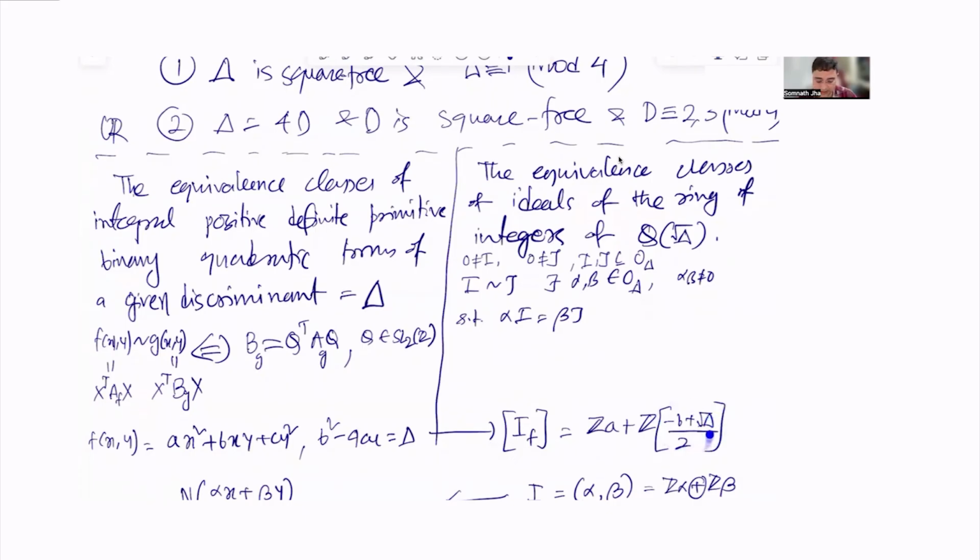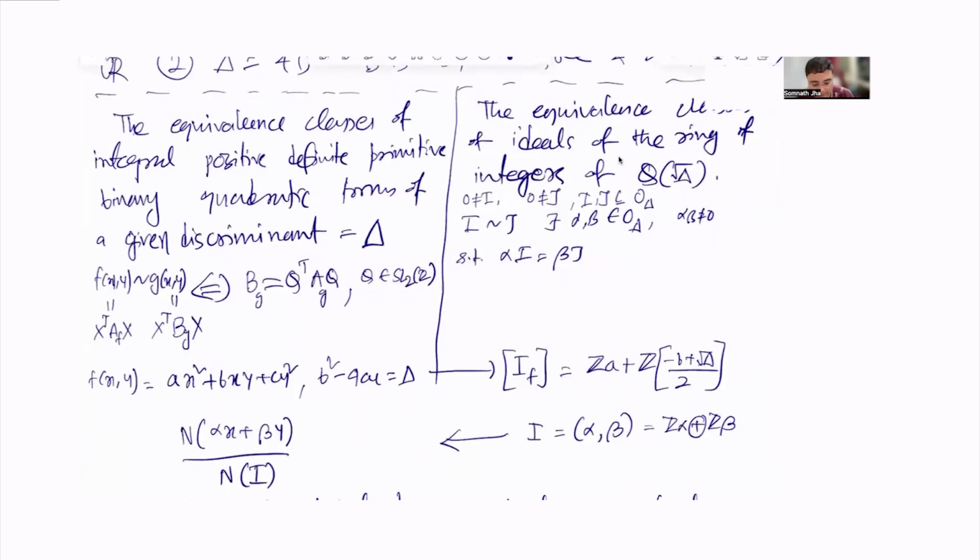But what do you mean by ideal generated? You define it to be the abelian group generated by A and (minus B plus root delta)/2, and this turns out to be an ideal inside the ring of integers, and you look at the equivalence class of this ideal. So this is the map, and I'll prove this map is well defined, surjective and injective. Well defined and surjective means, because this side is finite, that this class group is finite, and injective means that the cardinalities are the same, so you can count the number of reduced binary quadratic forms to get the class number of the imaginary quadratic field.